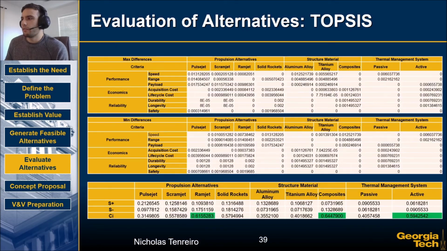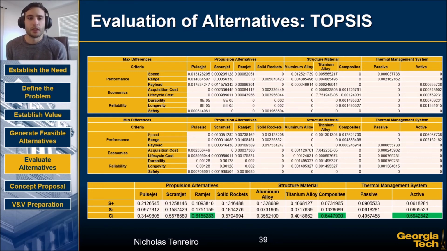So once the weighted values were evaluated, the ideal values were selected for each section and subsection, and the differences from those ideals were found. So the differences to the ideal and the differences to the worst were found, and then in the bottom table the addition of those was calculated, and the result is the alternative highlighted in green. So the ramjet was selected, the composite as a structural material was selected, and then an active cooling system was selected. And this makes sense. Ramjet is right around the speed we need without too many drawbacks.